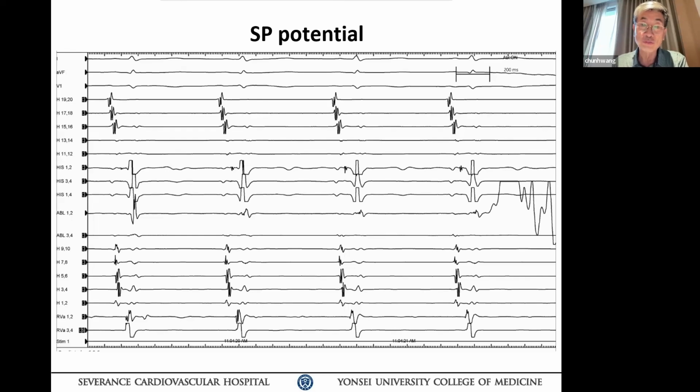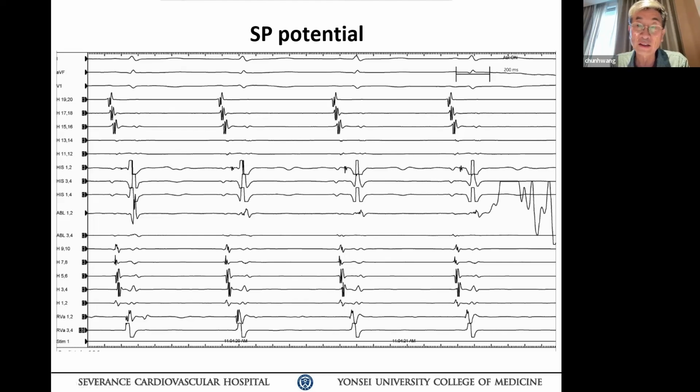And you can only prove that when you're doing the case yourself. None of us can tell you what this is. So at this point, what you could have done is rotate the catheter posteriorly, clockwise, not pulling out, harder rotation, trying to make contact. See whether that second potential you pointed out increases in sharpness. In other words, it becomes more of a near field signal. That would be better. I think that's the only comment I have here. But I think the case was done perfectly well. I think it's a beautiful AVNRT ablation.